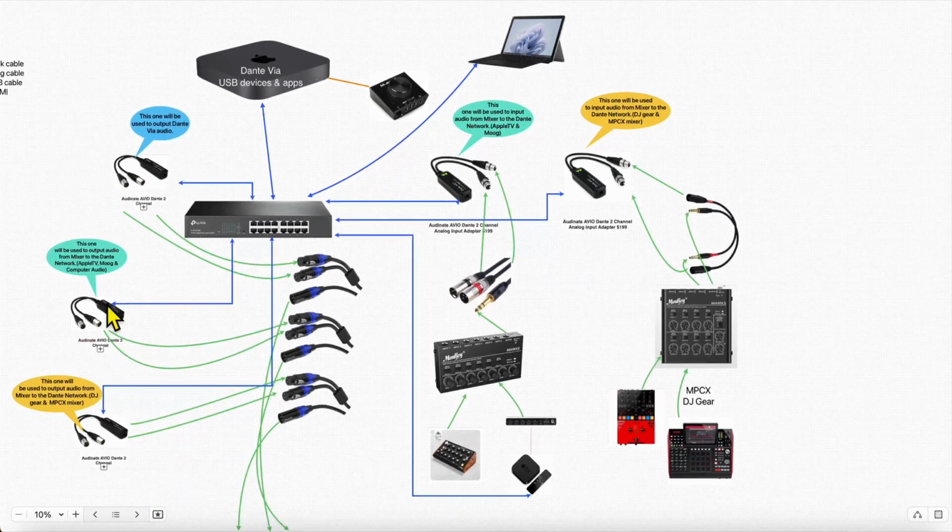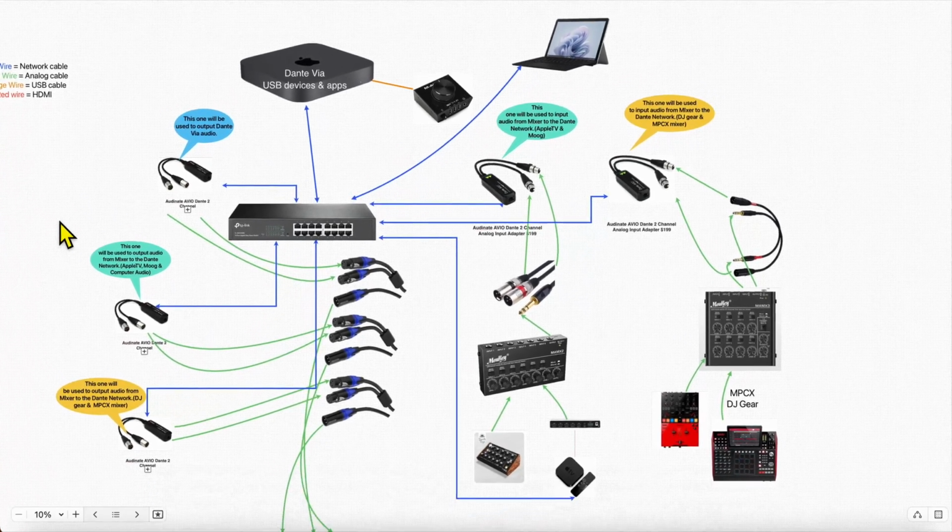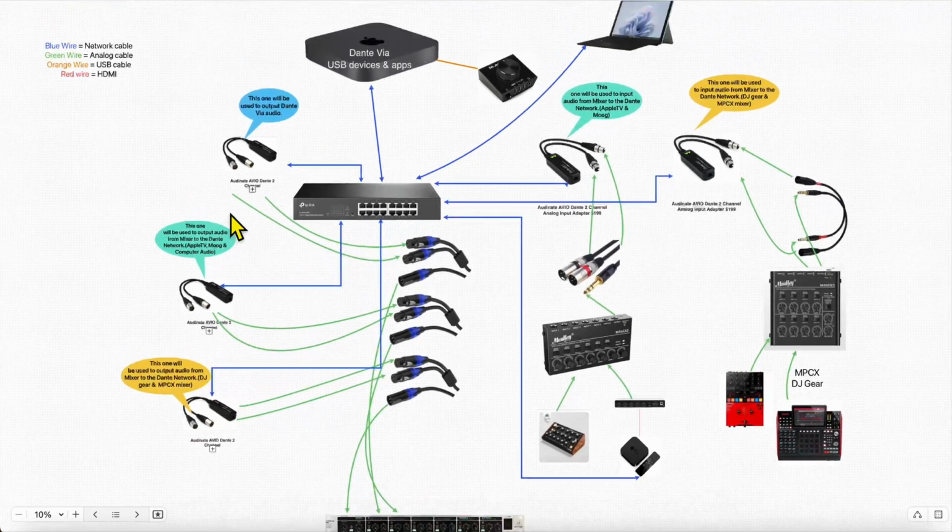So I had to purchase three different Dante output adapters, right? And again, I did all this because I didn't want to buy a huge Dante mixer, which I could have done, would eliminate a lot of this, but I wanted to keep the cost down. And again, I don't want to have a lot of analog cabling. I don't want to have unnecessary gear. So this, for me, is the best option.